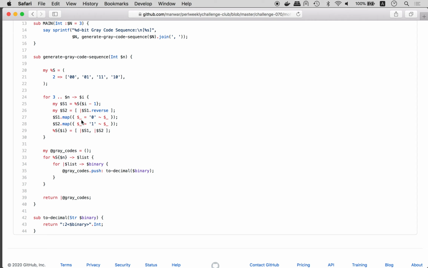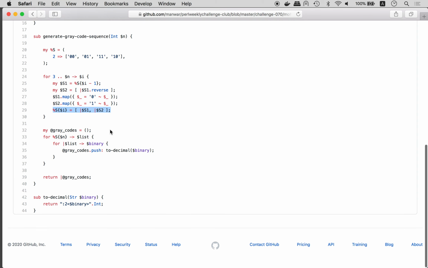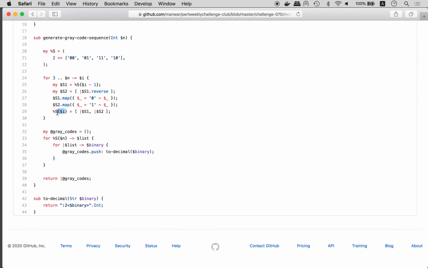So basically we're working with bits as with strings, which is fine in Raku. And then you merge those lists together to get a new level, and you save it in, let's call it, a cache again.